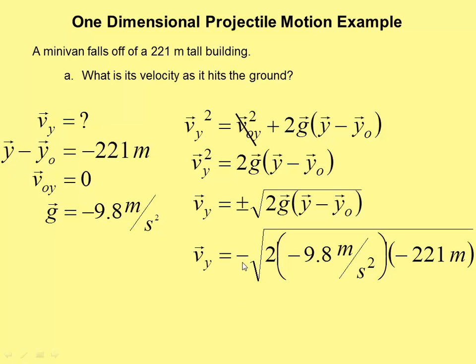But in this case, I asked for velocity, so I need a direction. Notice here as I plug the numbers in, that if we had forgotten the negative on the displacement, a common thing to forget, we would have ended up with a negative under the square root. And although I made up this problem, I don't want an imaginary answer, I want a real answer.